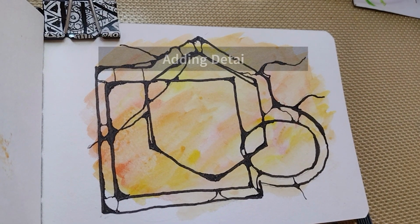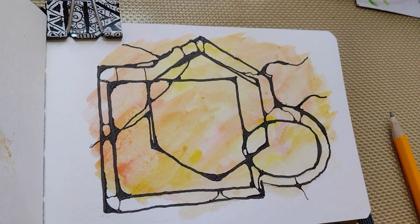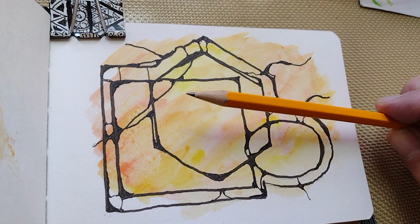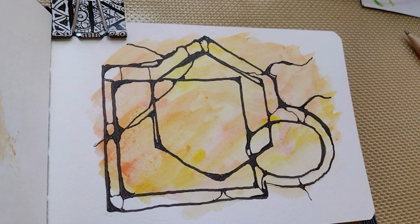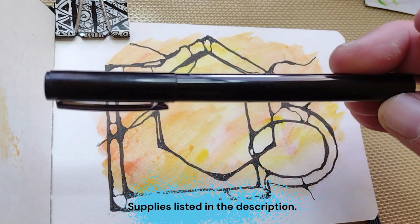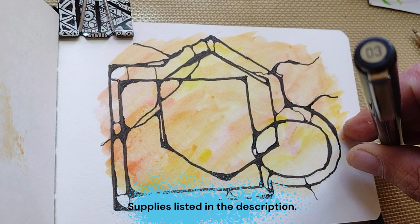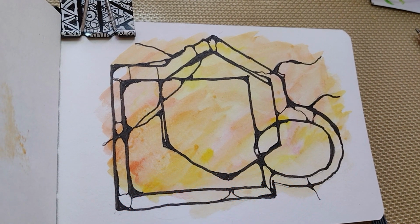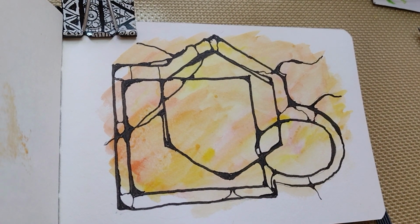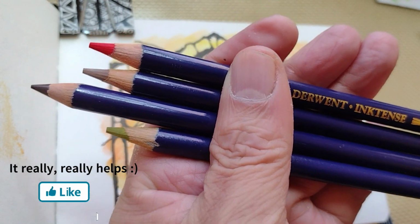Hi. Today we're going to do some detailing for this doodle that I initially did. I'm going to be using a number 2 pencil for additional sketching. I'm going to be using my Thule art pen, size 3. I needed a razor, as well as a couple of Inktense pencils to add some color.